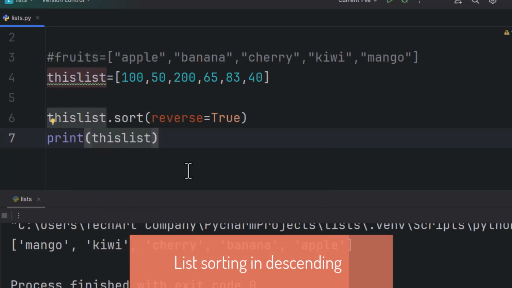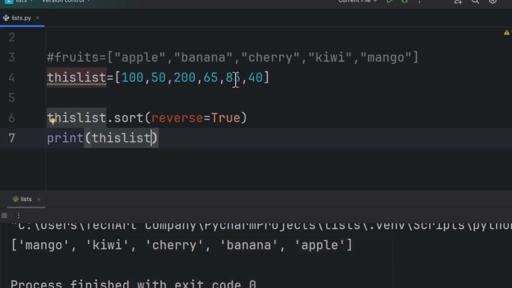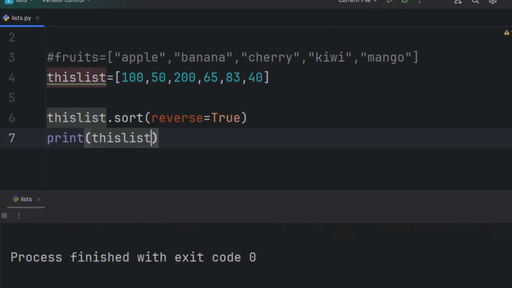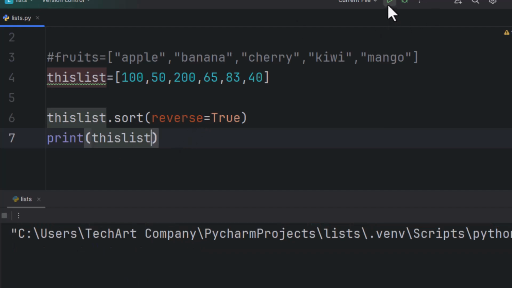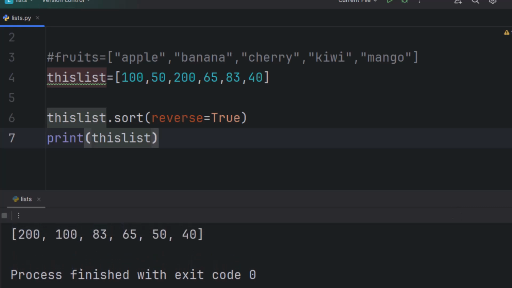So let's see the reverse. Okay, just run again. So we have 200, 100, and so on. Yeah, it's a reverse because we have started from the largest number to the smallest number.